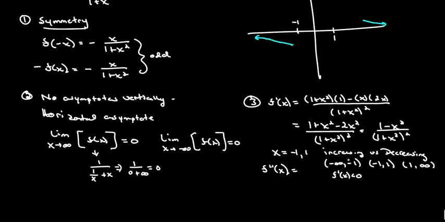Okay. Now, as we check between -1 and 1, these guys will all make this thing positive, so we must be increasing. So f prime of x is greater than 0. So we're increasing on this interval. Okay? And now this interval back here, again, this is going to be more than this, so we must be decreasing, like that.